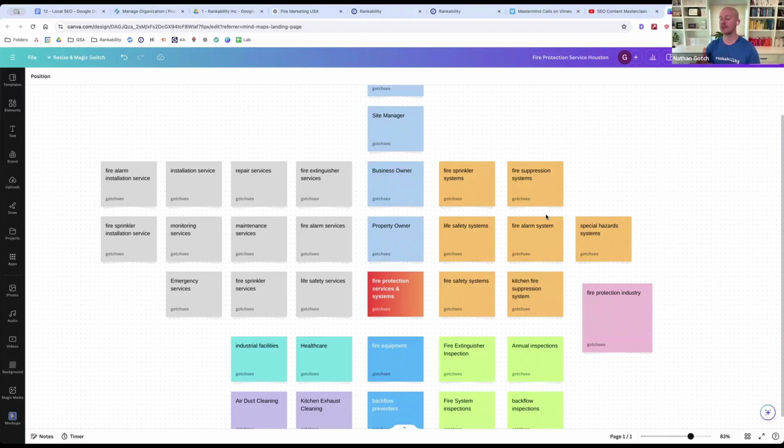But the thing is, this is where you've got to make some smart decisions, because what I see most people do is they try to do all this stuff at once, right? A client will come on and say, we want to go after Houston, Dallas, San Antonio, and Austin. And it's like, okay, whoa, slow it down a little bit, because those are really big cities. Those are not small cities by any means. Those are big campaigns.